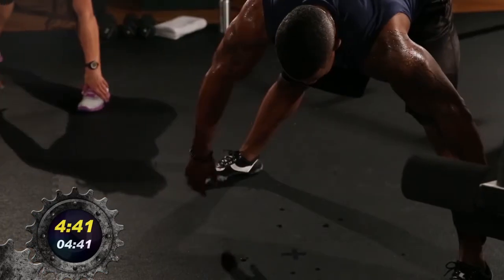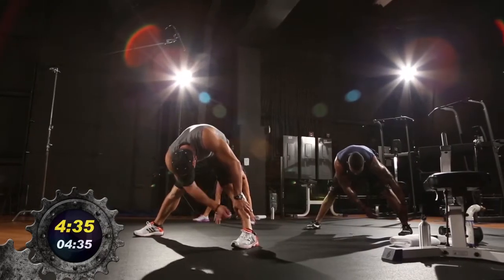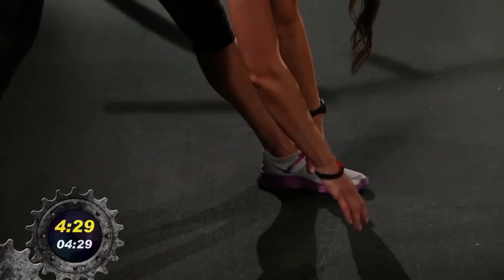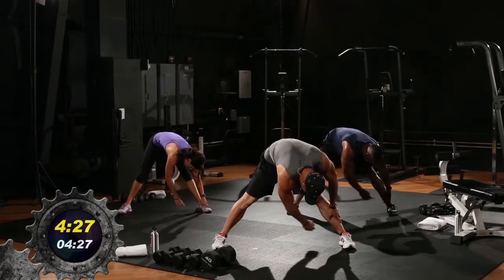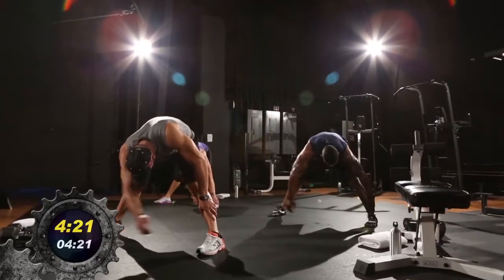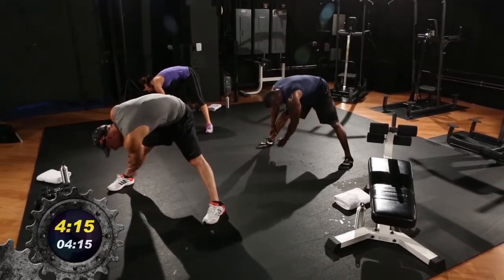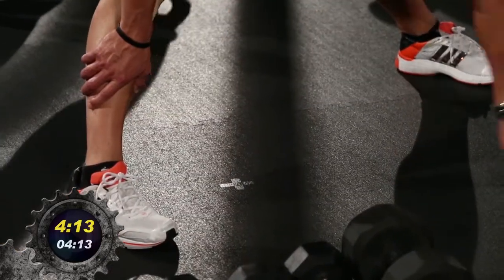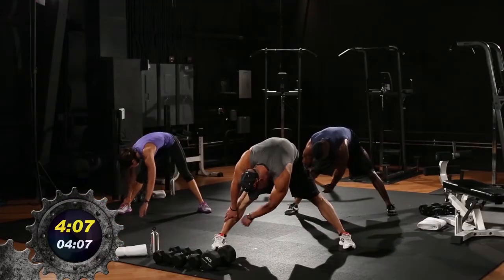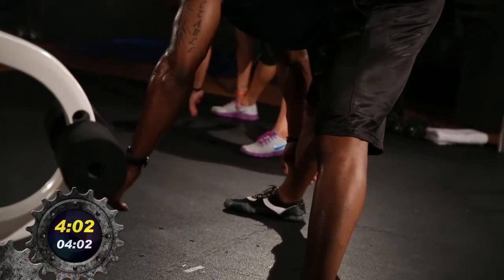Good. Let the arm hang. Brian's got a 50-pound dumbbell hanging off his shoulder. And rotate the other direction. You can do this at night while you're watching TV. Great for the shoulder joints. Switch legs, arm over here, and rotate that left shoulder. Another direction.